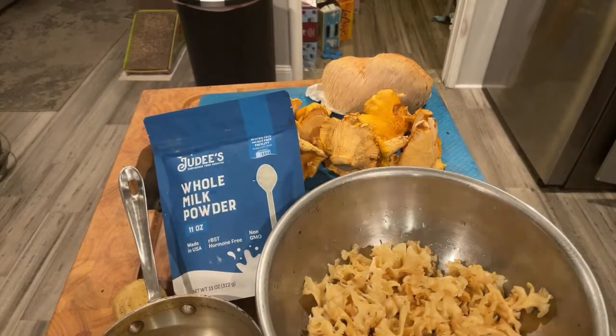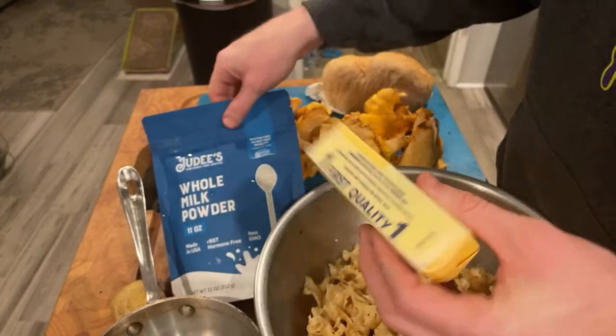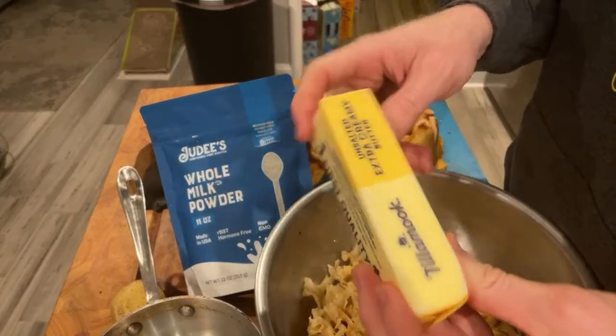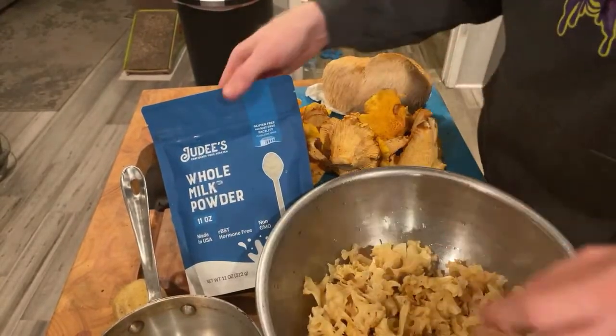So anyhow, I'm going to get cooking here. I'm also going to try an experiment. I got some unsalted butter and some whole milk powder. I'm going to brown my butter and add extra milk solids and then control the salt because this is an unsalted one. So I have a couple of different projects going on.